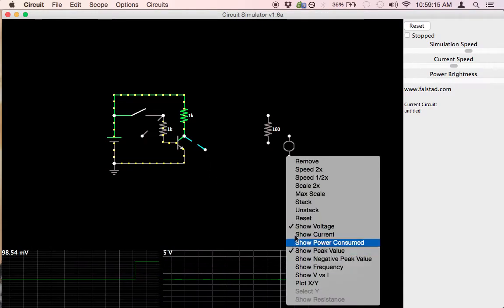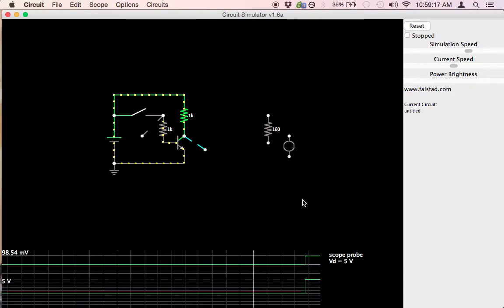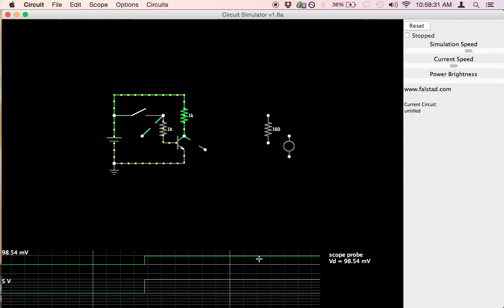Go ahead and stack these so we can see them next to each other. Now what do we have right here? We have two different signals on our scope. One is the input signal and one is the output signal. The input signal is technically logic low. It looks like the line is up, but if you look at the scale here, it's less than 0.1 volts, 98 millivolts. So that's just a small amount of leakage current that's coming through the transistor. It's nothing to worry about.